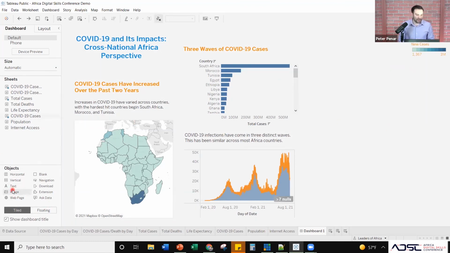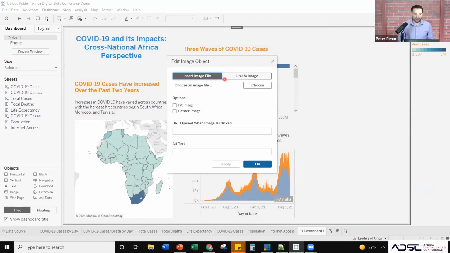We also have an image. So we can drag in images and we can just link to an image that's online, or we can have an image that we want to choose. And one of the things that we want to do when we're looking at images, and this is a key thing, is find images that are Creative Commons, right? That are images that we can use on our dashboards. Because one of the things to keep in mind is that our dashboards are public, and we want to make sure that we're using images that we have license for.